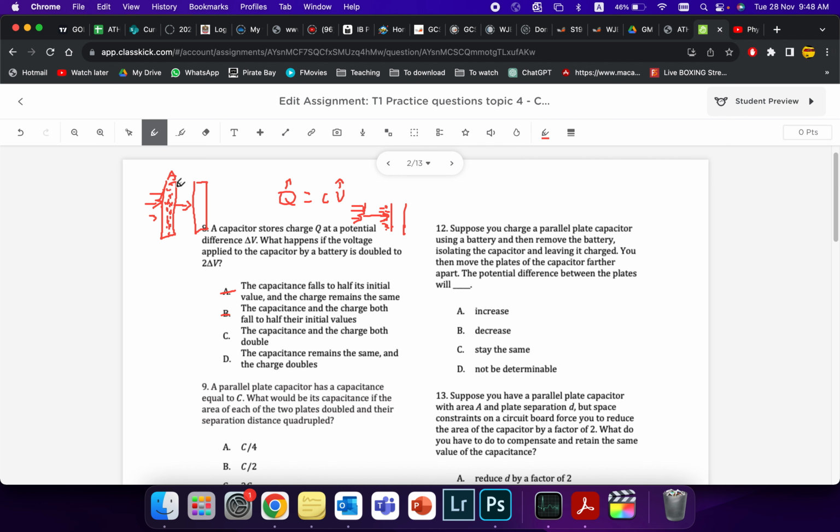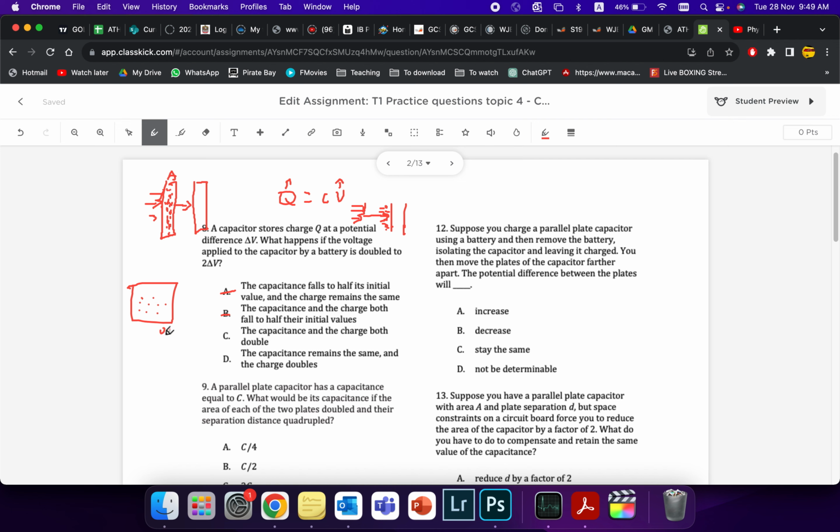So the idea here is I cannot affect the capacitance by simply adding or removing charges. Think, if you're sitting inside a classroom with students in it, and I want to make the classroom bigger, how can I make it bigger? Adding more students? Of course not.